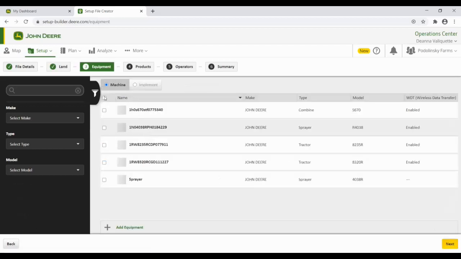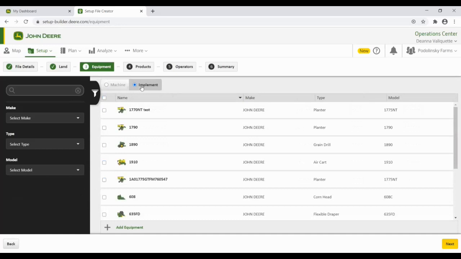Equipment, same thing. If you've gone through and cleaned up everything you're going to be utilizing, then just check the box in this gray header and it checks all of them for you. Don't forget to toggle to the implement. That's a step that's often forgotten. It'll tell you at the end. It won't let you create your file, but just know that that's where you find it. And same thing, go ahead and create that.